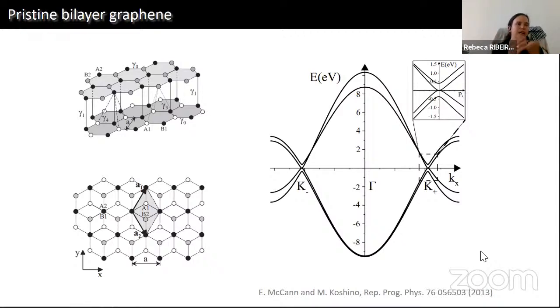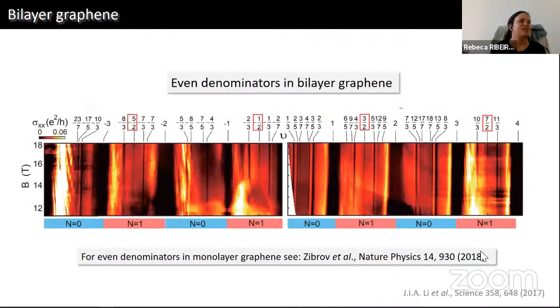So we all know bilayer graphene by now. We all know its band structure. Bilayer graphene is a very interesting system, a subject that is very interesting to me and, let's say, also dear to my heart is the quantum Hall effect and the different topological effects that you can observe. For example, in this case, we have even denominators that can only be observed in bilayer graphene or in monolayer graphene aligned with boron nitride at very specific angles. This is just to show you that bilayer is in fact one of the richest systems. We can have very exotic states such as these even denominator fractional quantum Hall states. We can have a really large variety of topological states around.